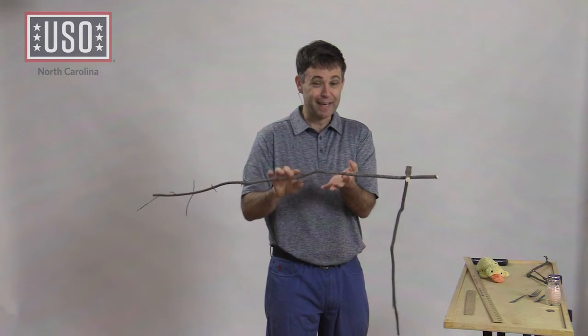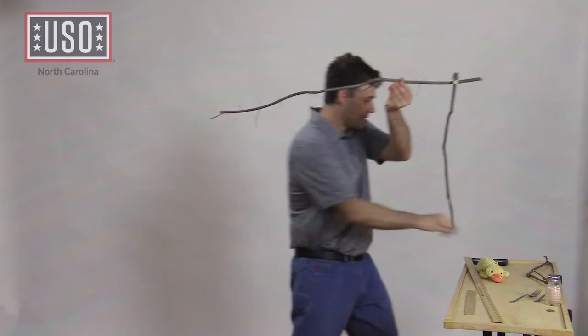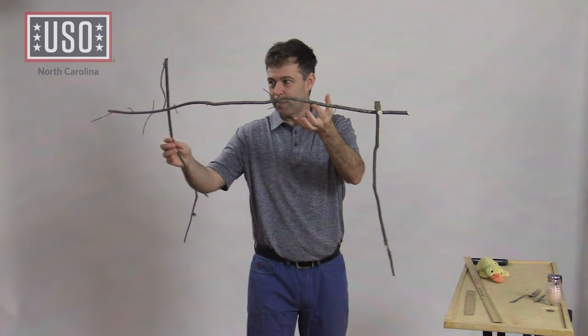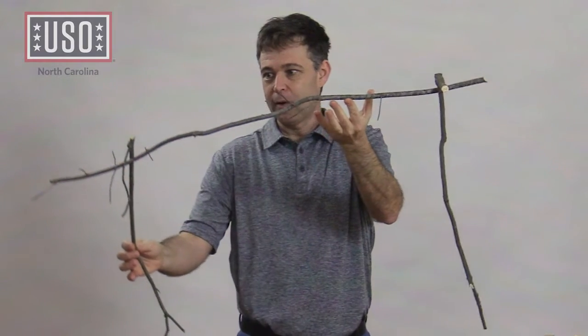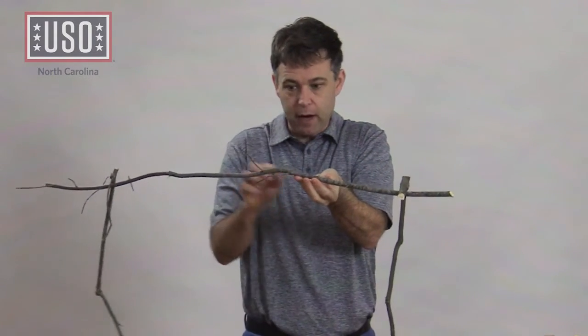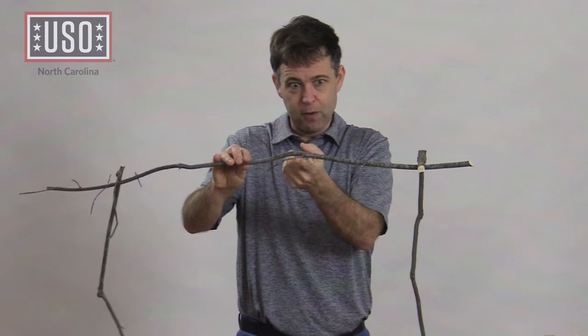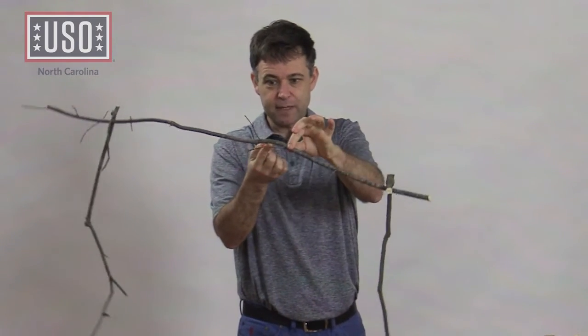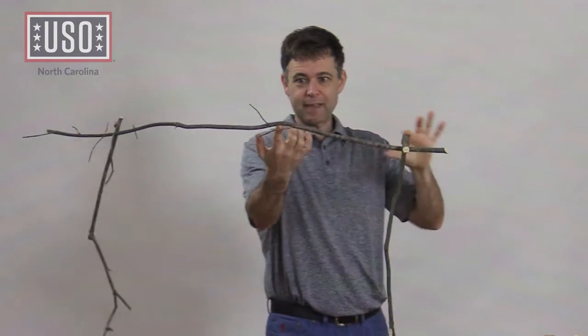Now, I'm going to try and take a second stick. Let me see, I have one right here, and I'm going to put it over here. Oh, I've moved the center of gravity because I changed the shape of what we've got going on. So I move my finger over here, and now I found the center of gravity is right there.